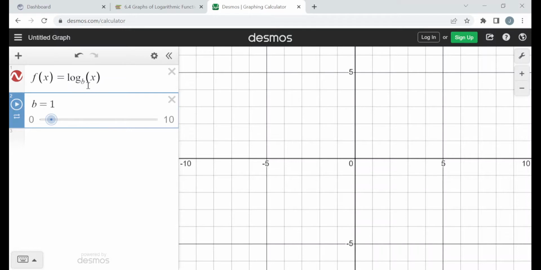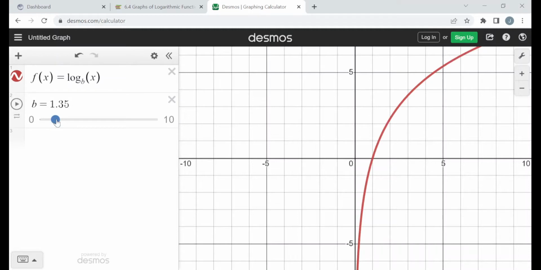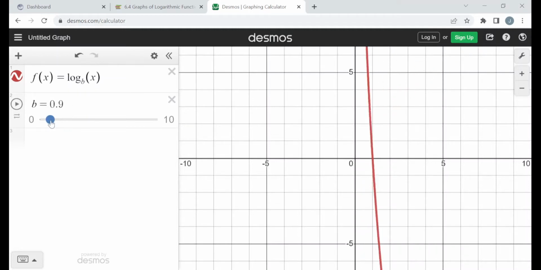And again, notice when b is 1, nothing's showing up here. Technically, when b is 1, you plug in a value, and they're like, 1 to what power is 2? Nothing. The only input that has any value would be 1, and then the output could be anything. So we don't get a really well-defined function when b is 1.